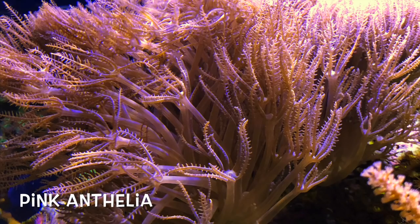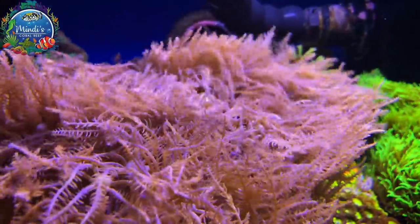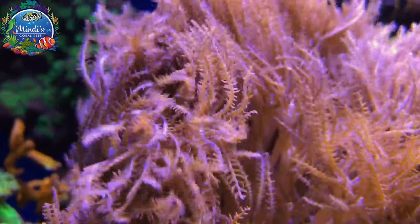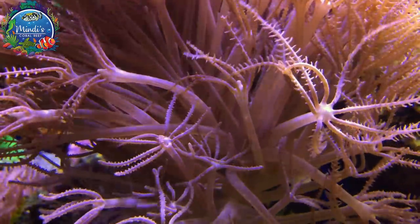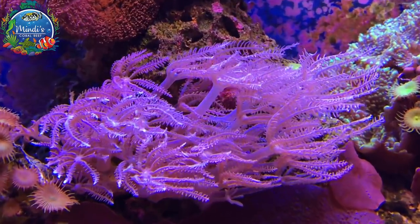The pink Anthelia is one of the fastest growing corals in the hobby. It's very hardy, can be kept under a wide range of lighting, and is very tolerant of water conditions that would be unsuitable for some of the more delicate corals. Medium to high water flow is recommended, but it's not needed for the coral to do well.